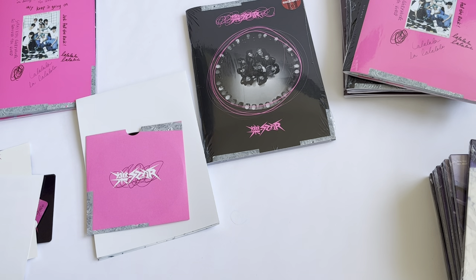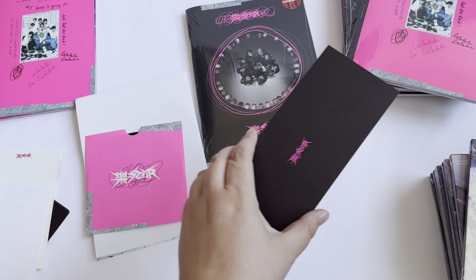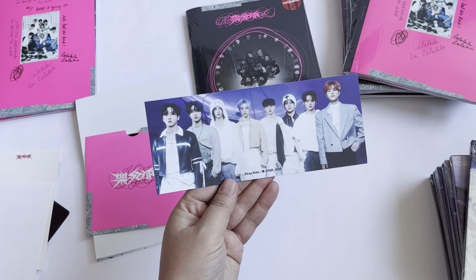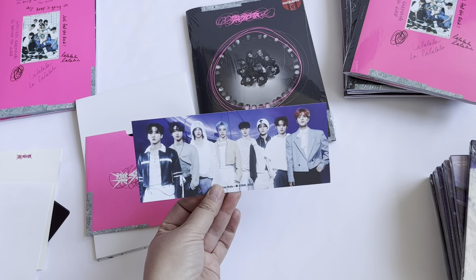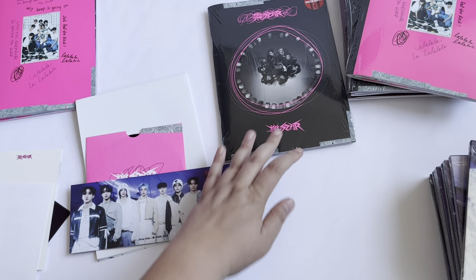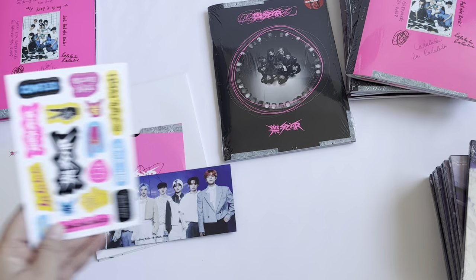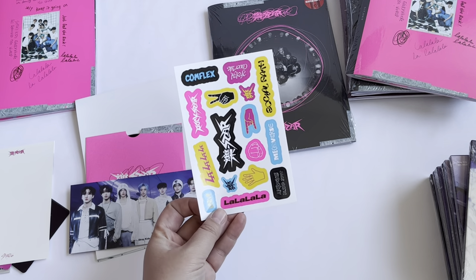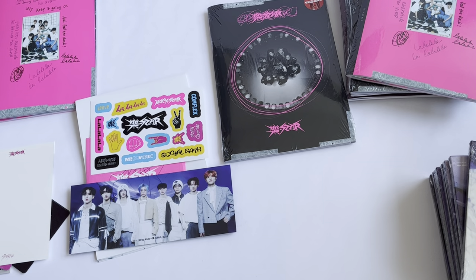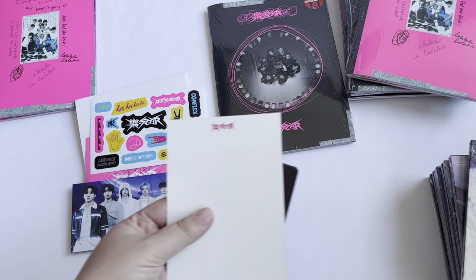Let's do this big thing. It's like a postcard. I totally forgot everything that's supposed to come in these — I know they have like a lot of stuff, though. I'd rather have less of this stuff and more photo cards, but okay. And this is the sticker sheet, which looks like it's mostly going to be the track listings.